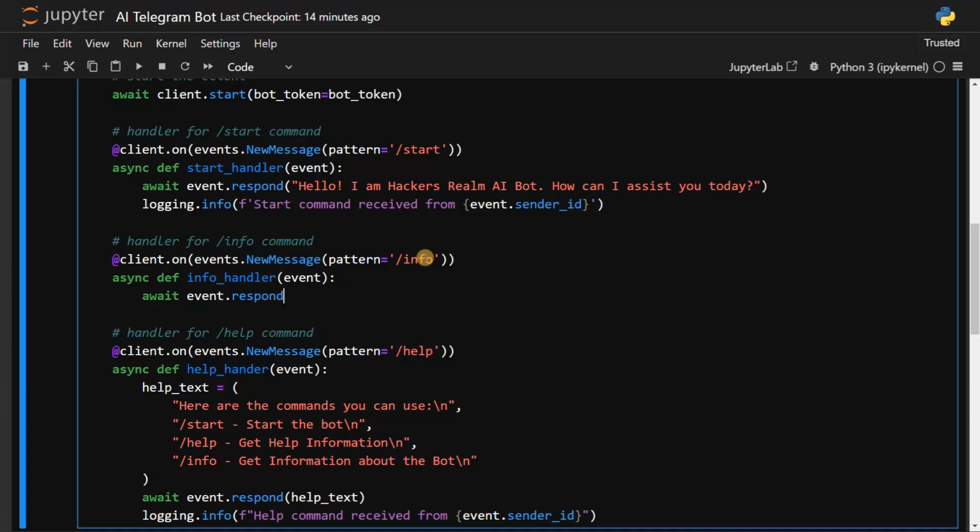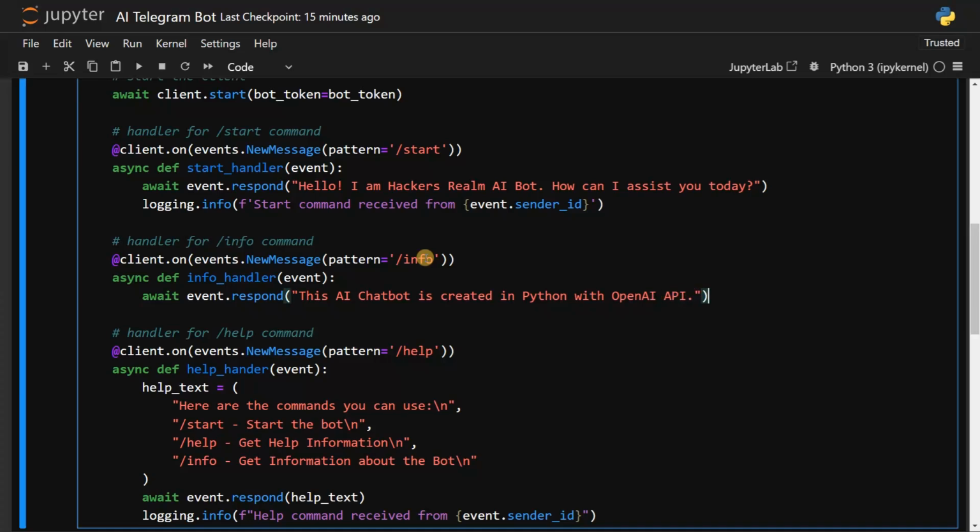So here also you can just pass your custom message. So I will say this AI chatbot is created in Python with OpenAI API.